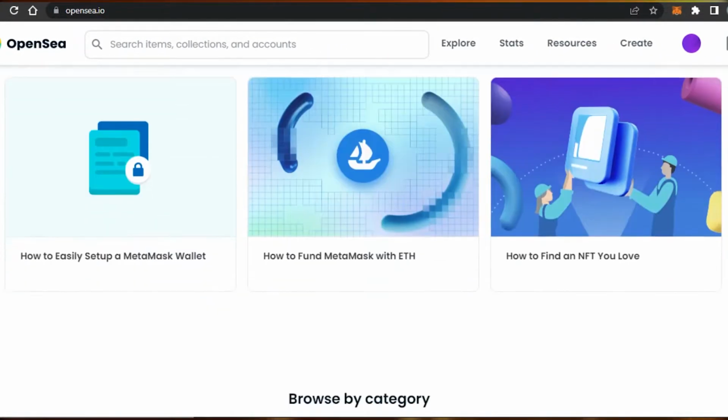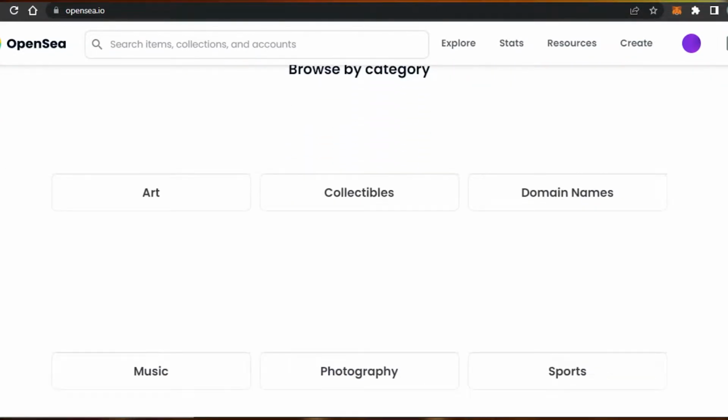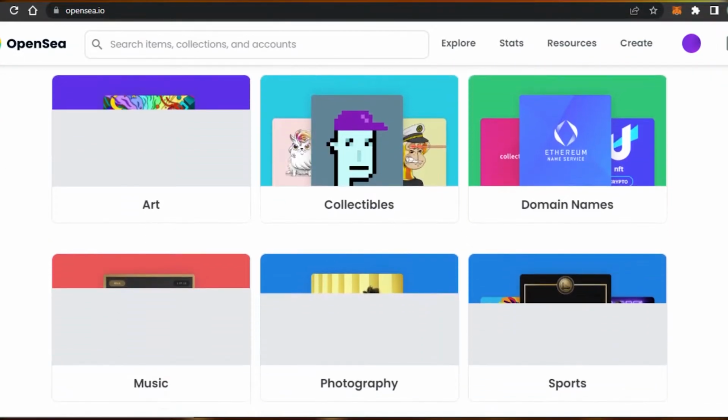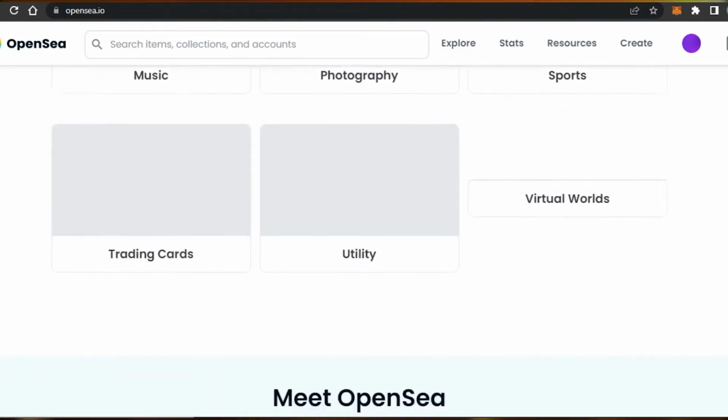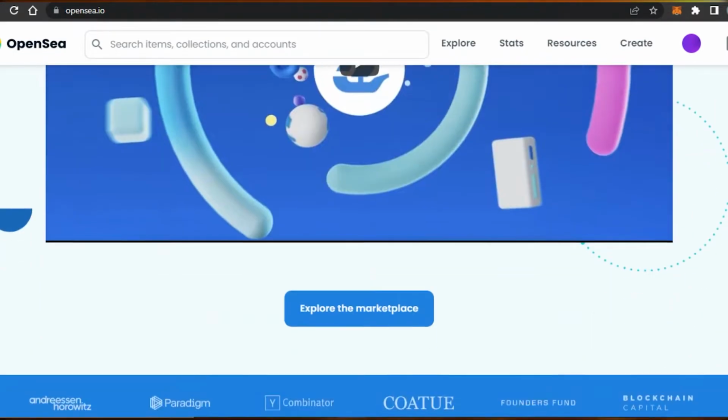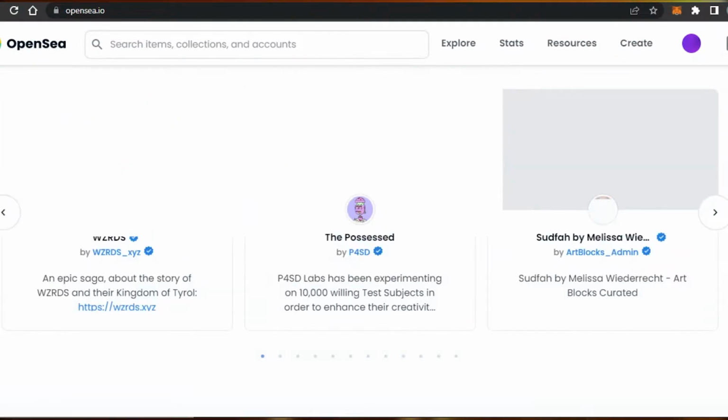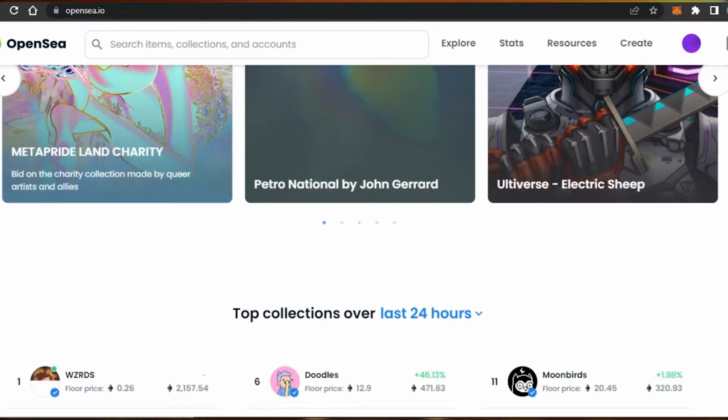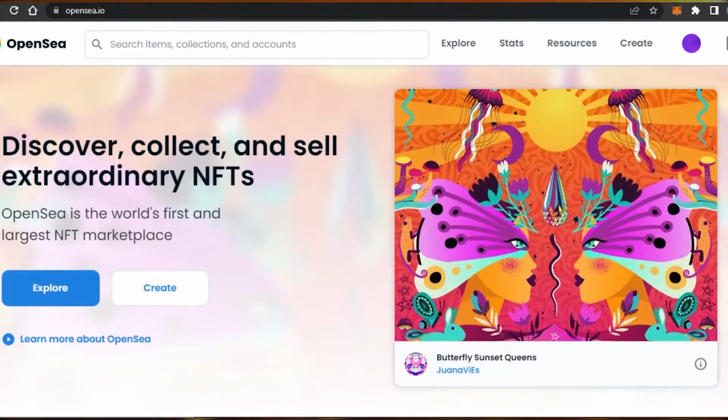Or if you have launched a collection or are looking to launch a collection, and if you're going to launch your collection on any of the other platforms such as Rarible, then you need to grow your community because we need to promote our NFT collections and we actually need people, a community, to help us grow our NFT project more. We do giveaways, we do different kinds of contests in order to win free NFTs. So these kinds of things actually help us grow our community.